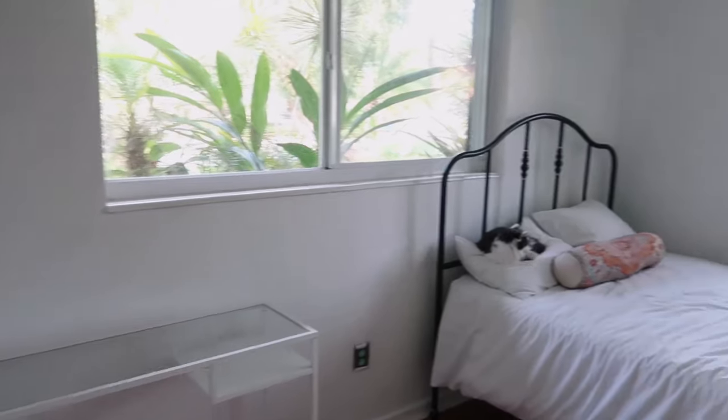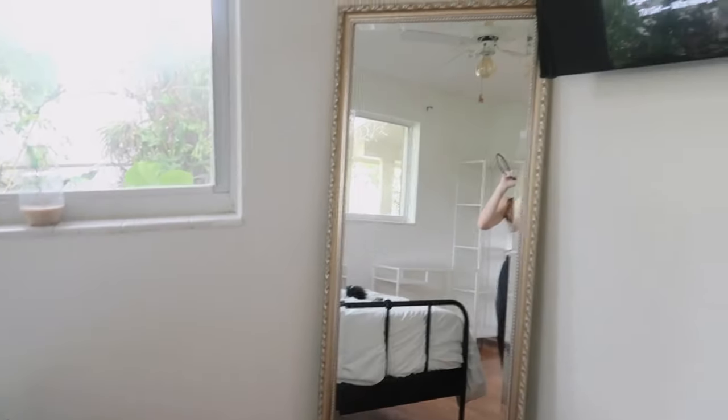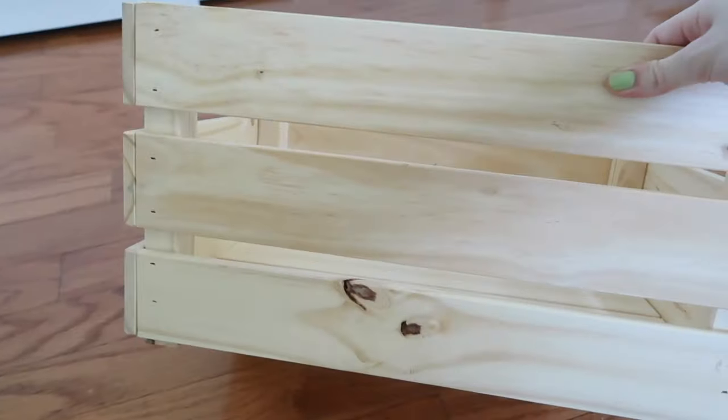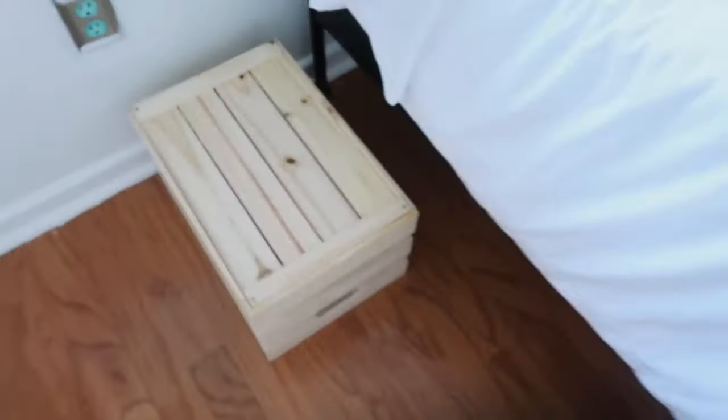I moved in all the main pieces of furniture and I think I like this setup. I do like how there's just this little corner over here, and the TV does kind of look weird with the mirror here but the TV kind of has to stay there. Today I have a few little things I want to do: I want to spray paint the curtain rods black because I think it will tie in with the bed really well. I also got this little crate from IKEA that I want to stain — I think I want to flip it over and possibly use it as like a bedside table, but I think it would look better in a darker wood color so I got stain from Home Depot.